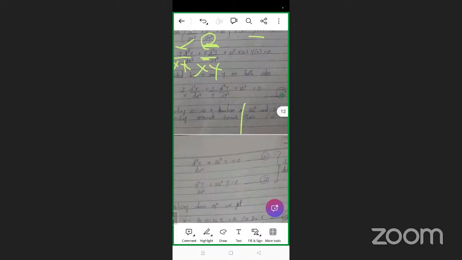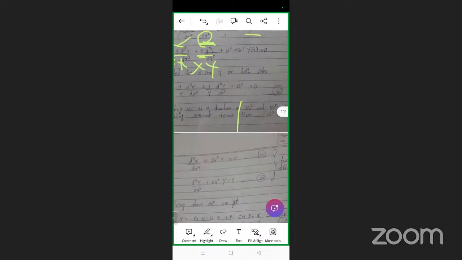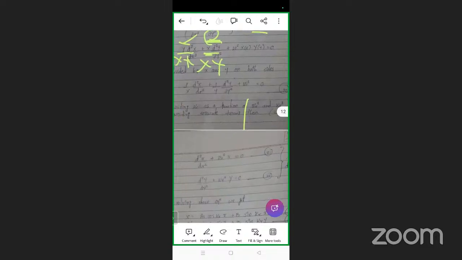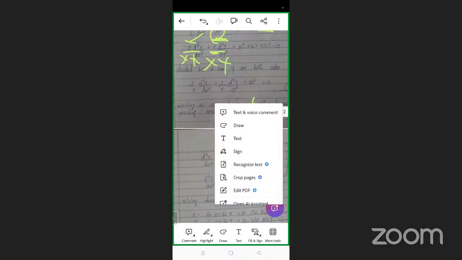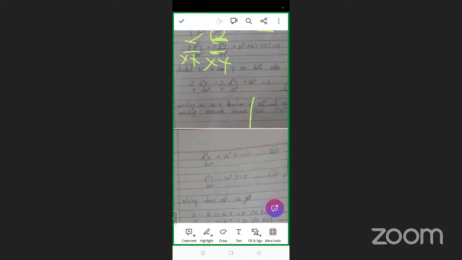Now what I am doing is writing the two terms separately. On one side, first I am choosing the x term. Next, separately I am choosing the y term. First, I will solve for the x term. What is the x term here? d square x by dx square plus kx square times x equal to 0. The denominator x is multiplied to this one.